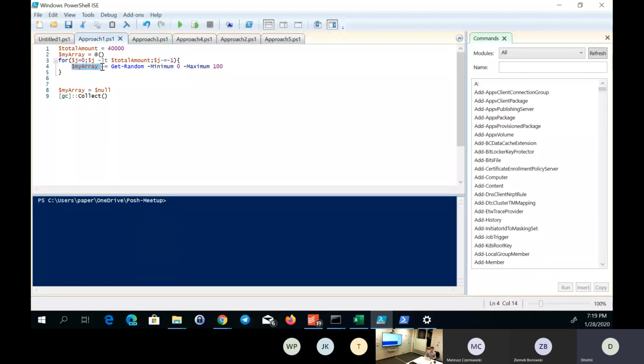So if we are trying to add 1 million elements to an array, we will be creating a new array with each step, and it's really slow. So what we're doing here is constantly allocating and freeing memory, allocating and freeing memory, allocating and freeing memory. And this is really, really slow.